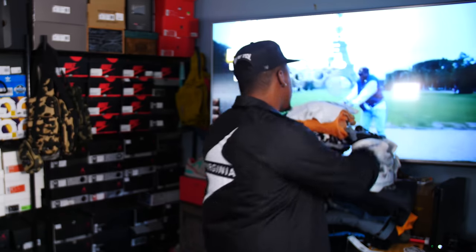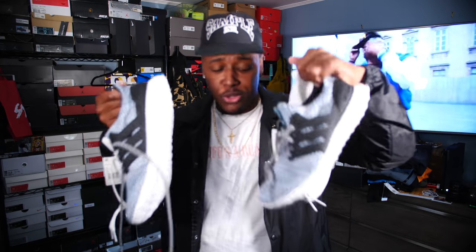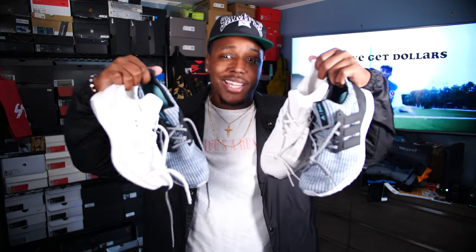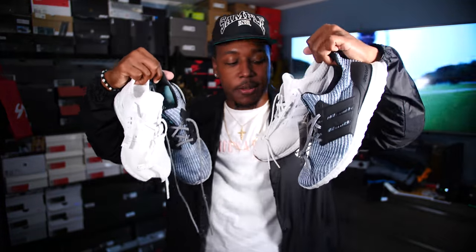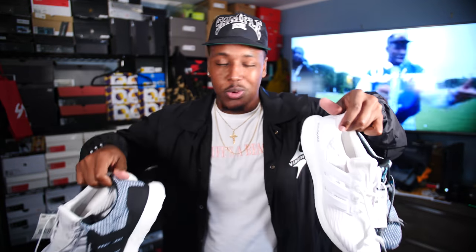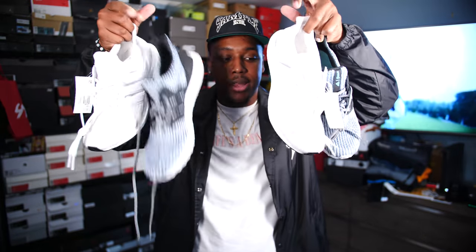First up in the stack, I'm gonna start with these shoes right here because these are pretty well known at this point - the Adidas Ultra Boost. I got two new pairs: the Parley Ultra Boost joints, and then the regular 4.0 all white and black, although I still think the 1.0 is the best. I actually got these while I was doing the shoot at Dick's Sporting Goods, so shouts out to them. There is one more on the way from that video - just a little sneak peek. It's a good cozy running shoe and a good back-to-school shoe. 180 dollars, two pairs, all white Parleys.